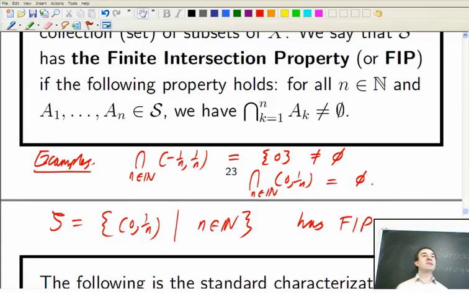However, there are certain settings where one implies the other. Well, okay, one already implies the other. If the intersection of them all is non-empty, then every finite intersection of them is non-empty. But the other way around we don't expect to get in general. But it turns out that there's a characterization of compactness in terms of FIP.